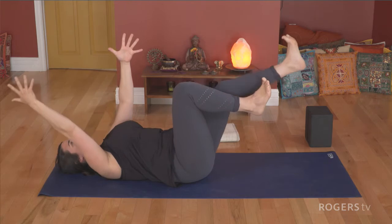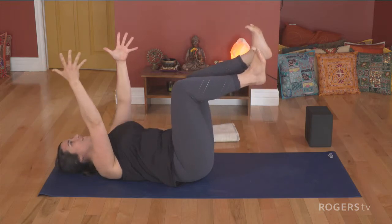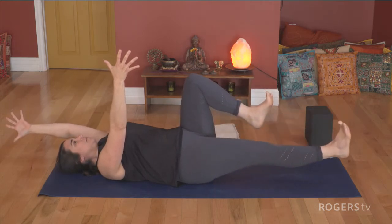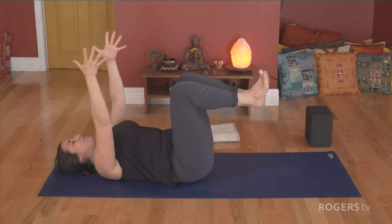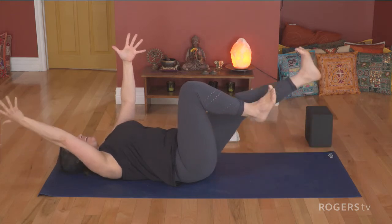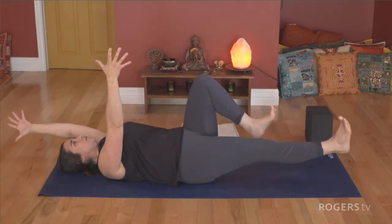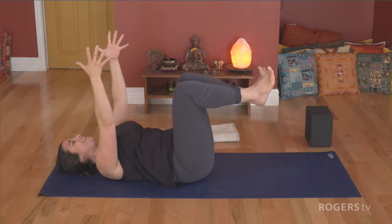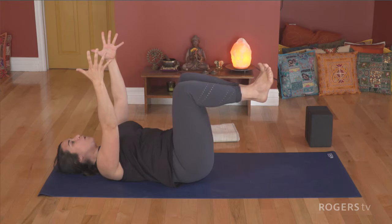We'll take that again. Left leg extends, right arm reaches back. Breath in, slowly back to center. Exhale out, right leg, left arm. Breath in, back to center. And if you'd like one more round, left leg, right arm. Breath in to center. And then exhale out, right leg, left arm. And breath in, back to center. Let's take one more inhale here, tuning into your strong legs, your strong core.